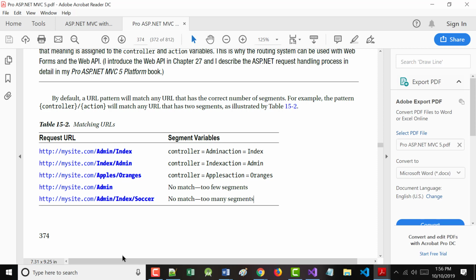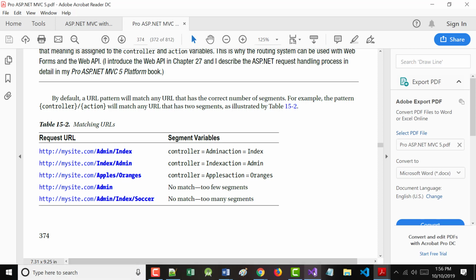Also, what you'll notice, I already said this to you in an earlier lecture, and I even gave you an example of something that wasn't with routes. You must put the most specific route first, then the next most specific route second, then the next most specific route third.